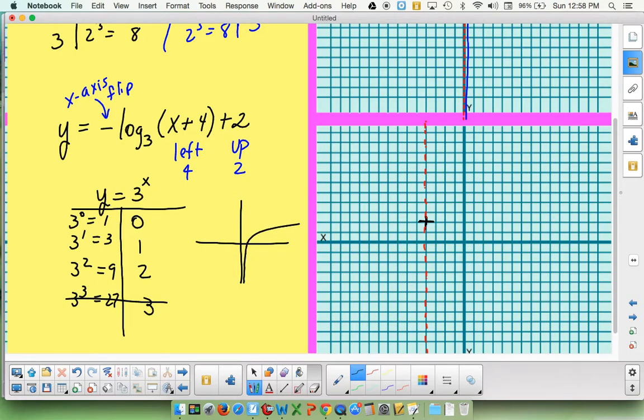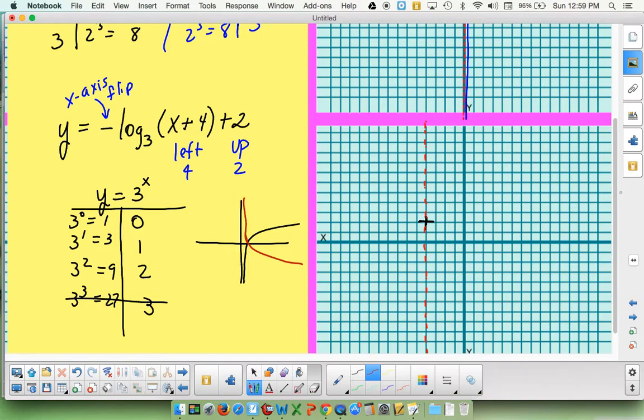Okay. An x-axis flip, in my opinion, is the hardest one to draw. It makes your brain think. I'm flipping this thing over the x-axis. So this piece that was going down the asymptote will now be going up the asymptote. The part that was curving above the x-axis will now be curving below the x-axis. So it's going to look like the red line I just drew. I'm going to plot it using these points we have here.